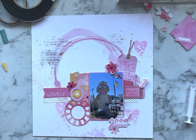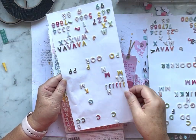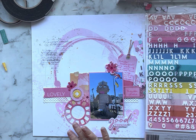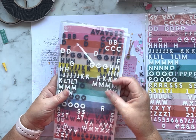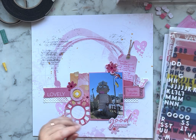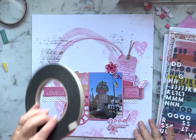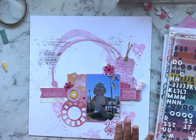Let's see if I've got, I think it's E's I'm running out of in all of my little planners at the moment. My little planner stickers. I don't think I've got any E's left at all. No E's on there. No E's left on there. I'm completely out of E's, which of course you need E's for Queen. Don't think I've got anything I can use instead.